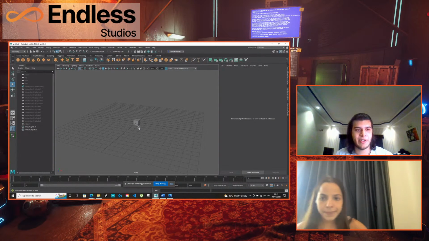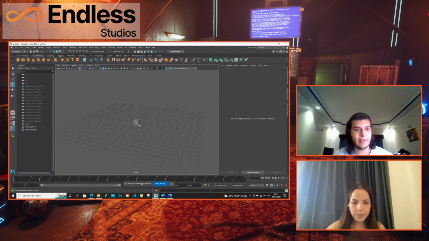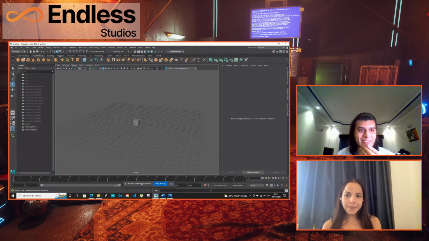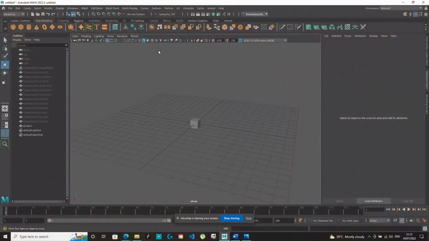Before we jump into showing you how the main 3D modeling step is done, I'll just go over the UI because that's a pretty complex thing for whoever starts Maya out. You see all of these wacky buttons and all these different tools. For 3D modeling, you just need to know about the poly modeling tool, which contains all you need to model up.